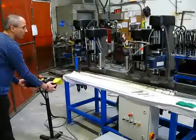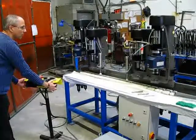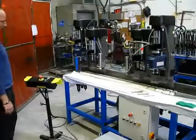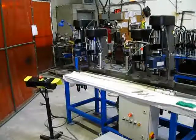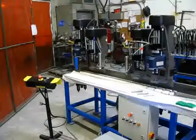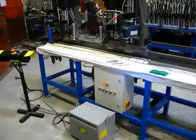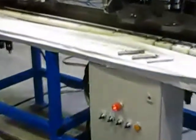Just for two heads. So you may notice that there's no drills in these. The drills are here on the table. And one of the last things we want to do is perfectly align those drills when we get the extrusions in.